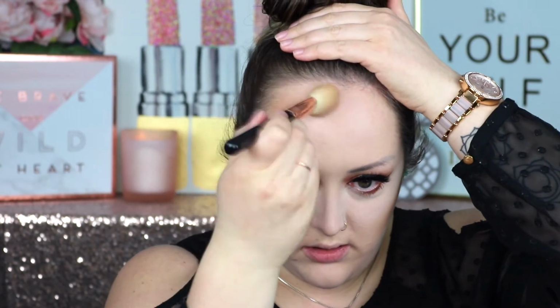And then we're also going to contour our forehead again. So starting on the outside half of my forehead and just blending that. And I come all the way down to my temples. And then again, just to soften up the contour on the forehead, I go in with my powder brush and just soften everything up.